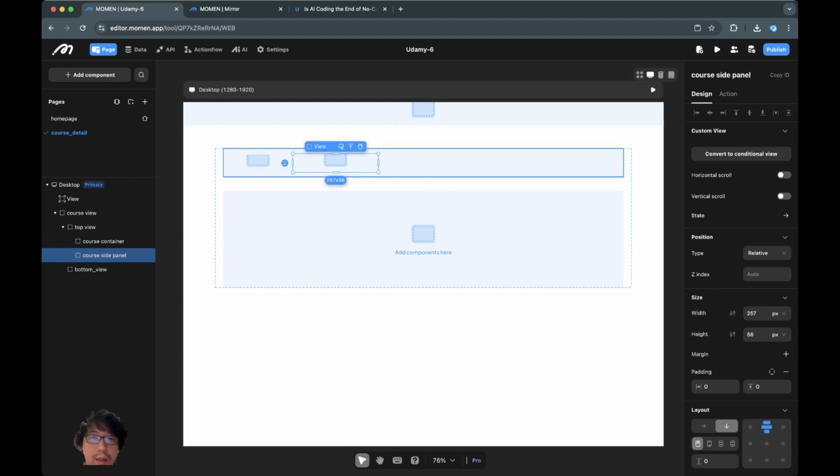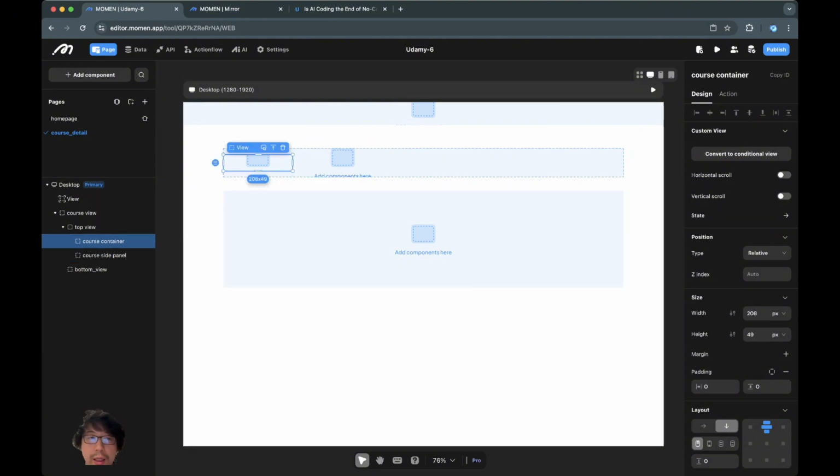This course side panel is going to be fixed in size, so let's do that first. We'll make this 300, and in terms of height, we'll just make it 100% of its parent. Then this guy over here is going to take up whatever space is left, so let's change that to 1 fraction. And that looks good.